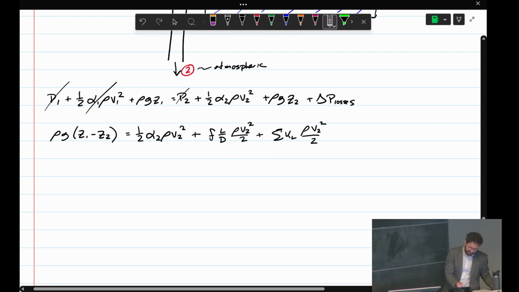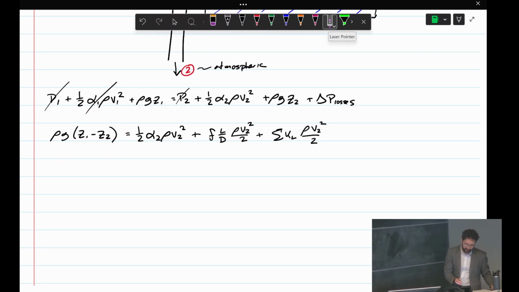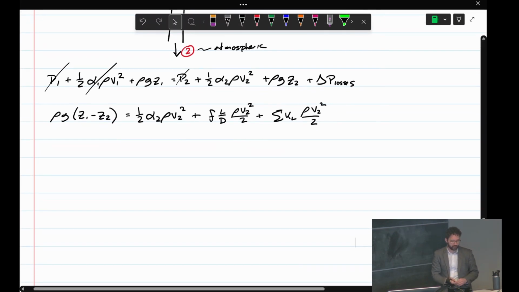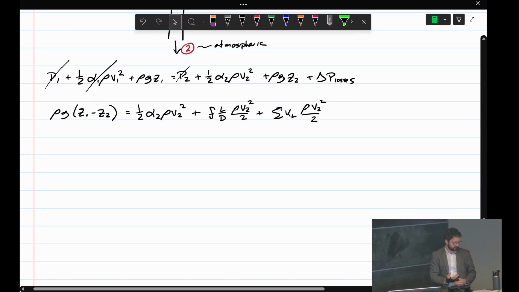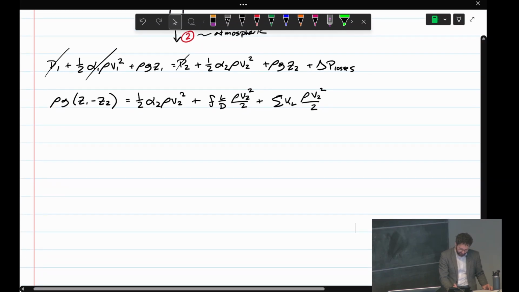So the left-hand side is basically our driving term. So our driving term, without any losses in our system, we would convert all the driving energy into kinetic energy at the outlet. But we have frictional losses in our system, so that's where some of this is going. So not all of it is going into kinetic energy of our fluid. Some of it's getting lost to friction. Okay, so let me see. I'm going to finish this up before I go back over there.